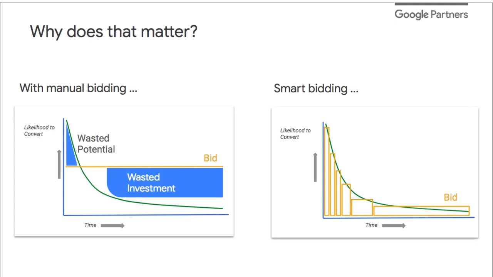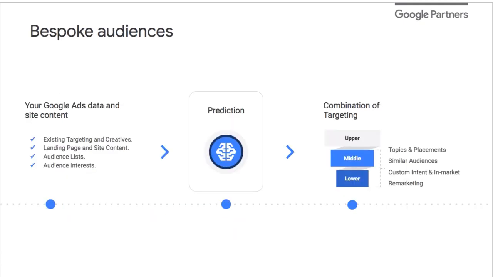Why does all that matter with bidding? So with manual bidding, every auction is seen equal in value. So some conversions are missed due to a really low bid, while other auctions aren't worthwhile taking part in the first place because they're not actually likely to convert. However, we're bidding the same to get into every one of these auctions. With smart bidding, we evaluate the likelihood of a conversion in every single auction based on the historical conversions of the website and real-time signals we've mentioned already. So it tailors our bid to match the potential of that auction. So that was smart bidding.